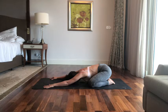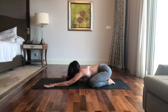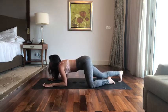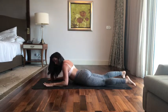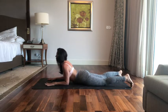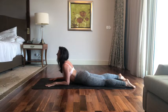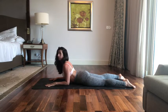And on your next exhale, elbows stay where they are, palms press firmly on the mat. I'm going to start rolling forward into Sphinx pose. So Sphinx pose is my elbows underneath my shoulders. My palms are forward in line with the elbows. Inhale, press the elbows onto the mat. Open the chest.